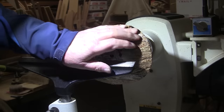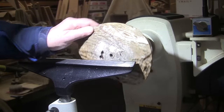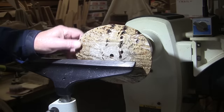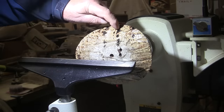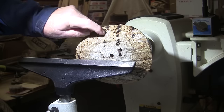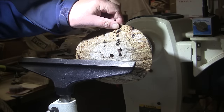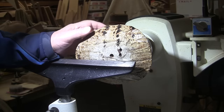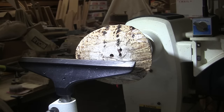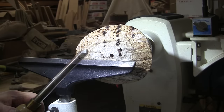You can see I've put sanding sealer and shellac around the top edge here. Most of this we're going to turn away. I'd kind of like to keep at least a little bit of the woodpecker holes — so I'm thinking these two here. I don't think we want to go this wide of a rim; something about a 3/8 inch rim. I've turned the piece around with the tenon mounted up in the chuck. We're going to be turning at 750 RPM, 5/8 inch bowl gouge, mask and face shield on.